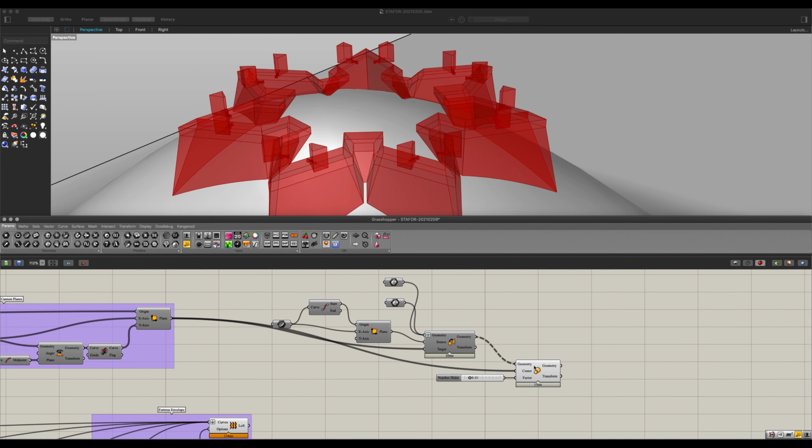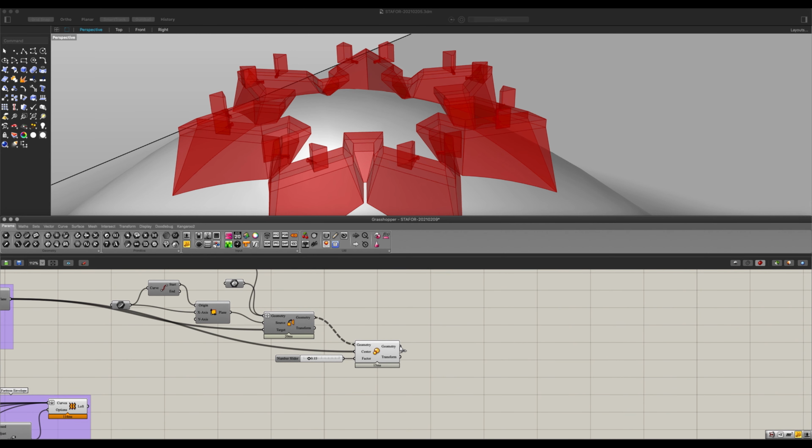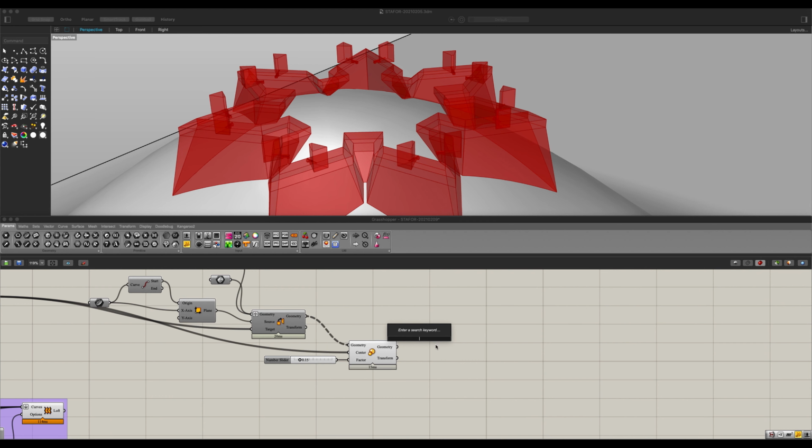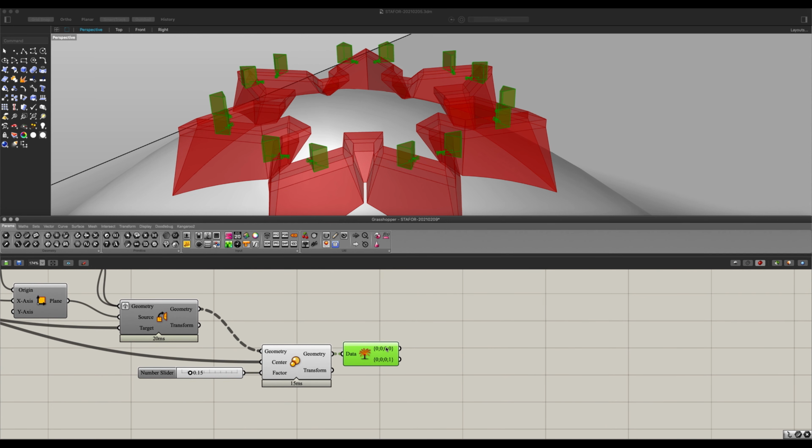Once they've been properly scaled, now we need to break up this data. And to do that, we can add in an Explode Tree once again to get ourselves our two distinct branches. Okay. And we can see that the top one has the closed Breps, and the other one as well.